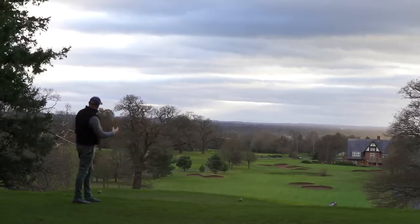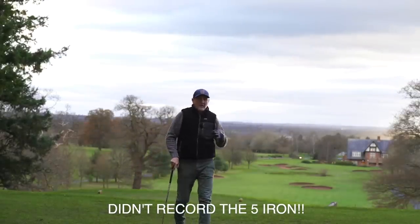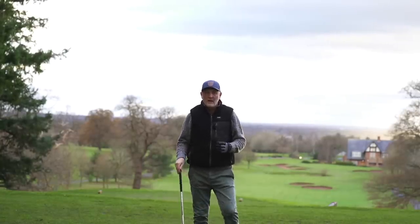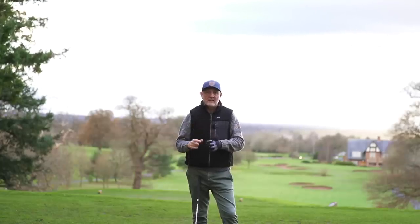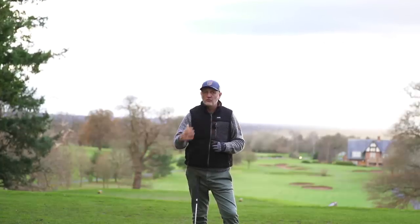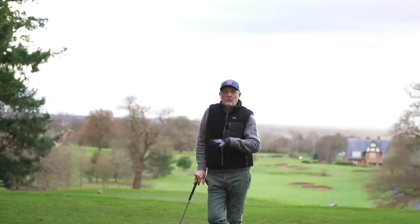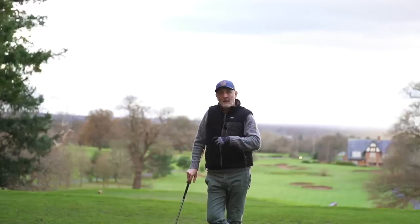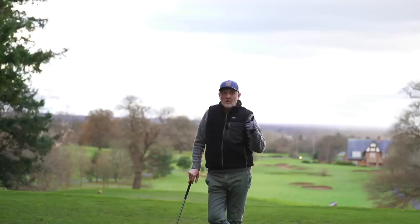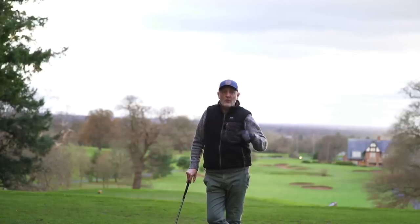That's a seven iron, really easily off — we're on an elevated tee position. The next shot you'll see overlaid is a five iron from exactly the same tee position. Value is no good unless these things perform incredibly well. What these irons do in terms of forgiveness means ball speeds across the face are maintained. When an average golfer gets them in hand they'll be finding a lot of that club face, and there aren't huge drop-offs if you catch one off the bottom grooves. It's just a really, really forgiving iron.